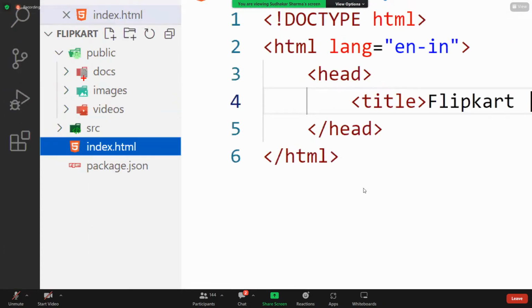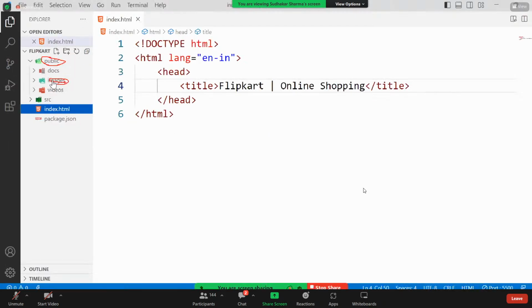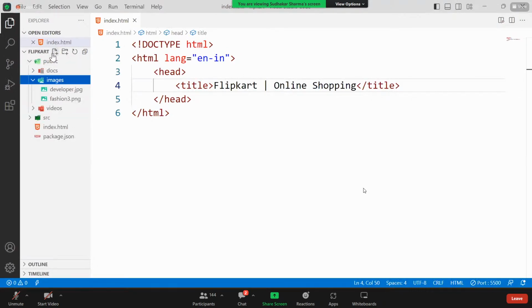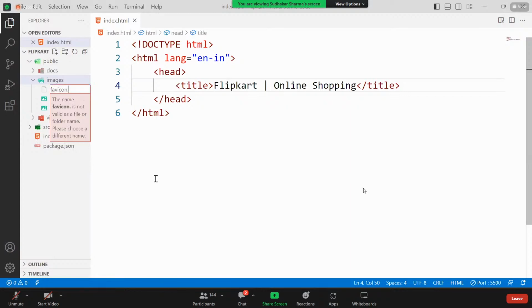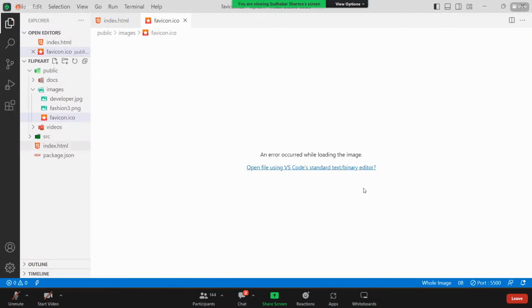All static resources are kept in which folder? Public. In the public folder, in the images folder, I will keep a new file. Select that images folder. I am adding a new file. File name, I will give as favicon.ico. This is the file name.